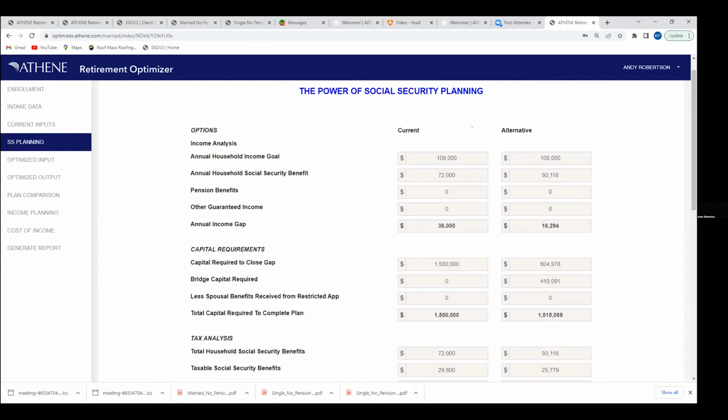So we can look at, now in this next page of the toolbar, Social Security planning. We can look at the current scenario, which is what they intend to do, and an alternative scenario, which I've entered in here as 70. But in both instances, we're saying the ultimate financial planning strategy for delivering the retirement income need is going to be asset allocation. And the capital each of the plans would require is provided here.